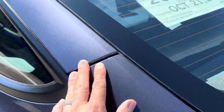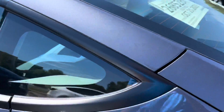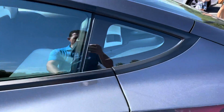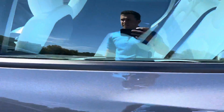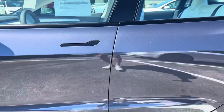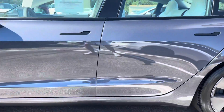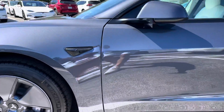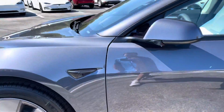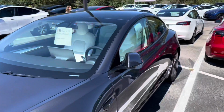That gap there. Let's see how that compares to this side. So this one's a little bit bigger, but that's really negligible. You can't really tell at all. And then it's pretty good, same as the other side. This looks a little close at the top of the door. Just have to make sure that door operates properly. Looking really good, you guys. Look at that gap on that door. Pretty good. No complaints there. Well, we made it all the way around the vehicle. Let's check the top.